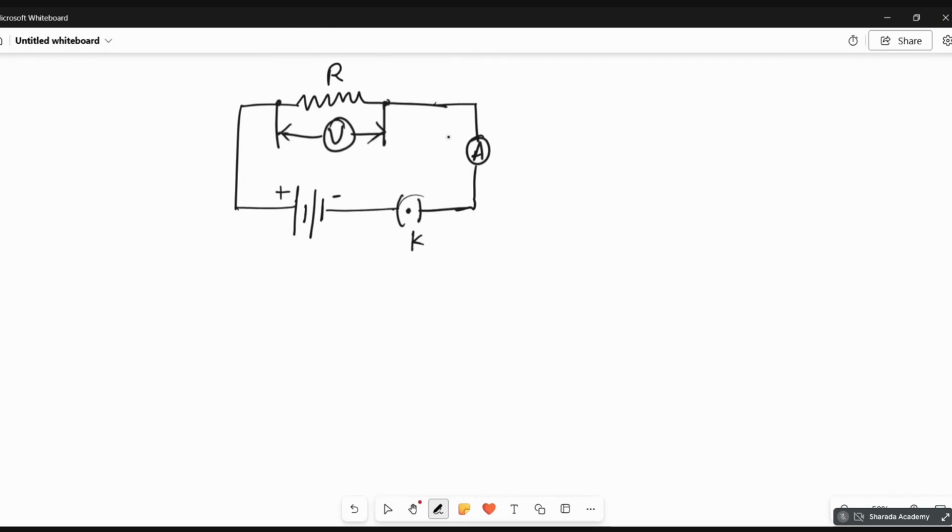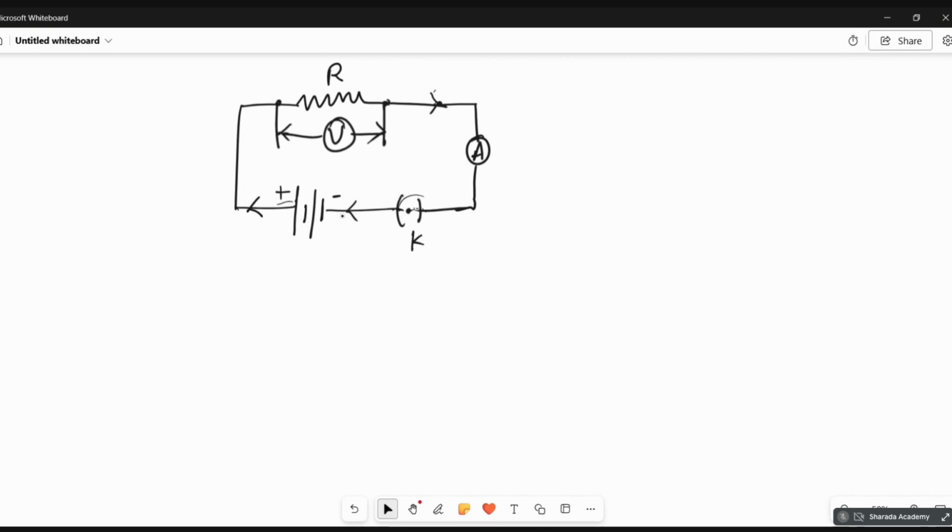See how current will flow. I told you that we consider current from the positive terminal to the negative terminal. So current will flow like this and come back. And it should always be a closed path for current to flow through it. A switch does the same thing: when the switch is on, it is a closed path; when it is off, it is not a closed path. So current will flow like this. The ammeter is the one connected to measure the current.